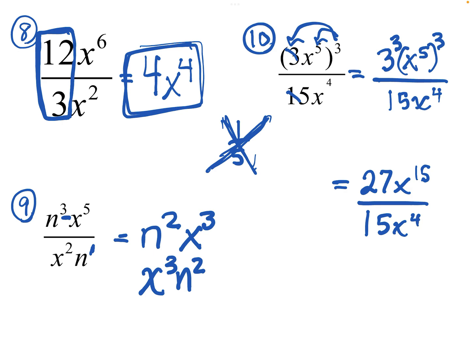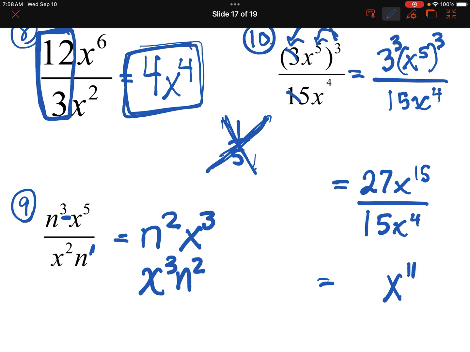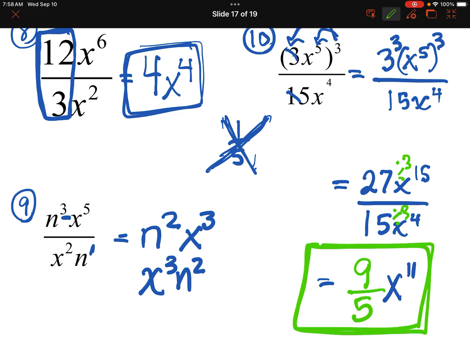And then that simplifies as well. 27 over 15. This is where a lot of kids are like, oh, I get this, x to the 11th. That's awesome. But I'm just going to leave it 27 x to the 15th. The rule is still simplify. Are there common factors in 27 and 15? And the answer to that is yes. They both contain a 3. 27 divided by 3 would be 9, and 15 divided by 3 would be 5. So 9/5 x to the 11th.